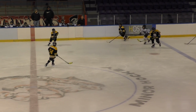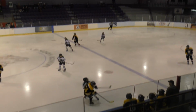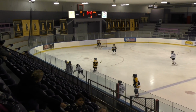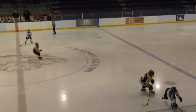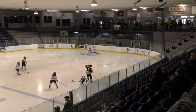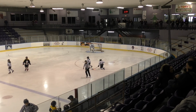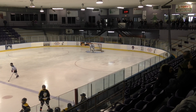And it's knocked back into Kahnawake's end of the ice. And the Mohawks clear it back in. Ducks do a good job, though, of handling the pressure. And it's banked off the boards. The play still onside as the Mohawks now tag up. And a good play there by Stacy. Stacy! And yeah, that's going to be a penalty. Body checking the call, and Stacy goes to the box. Power play coming up for the Ducks, 1-1 our scoreline.